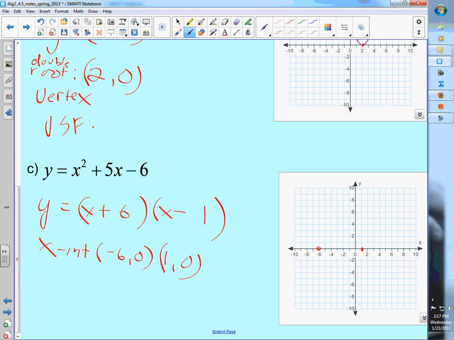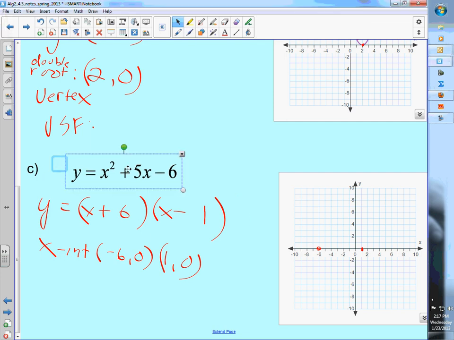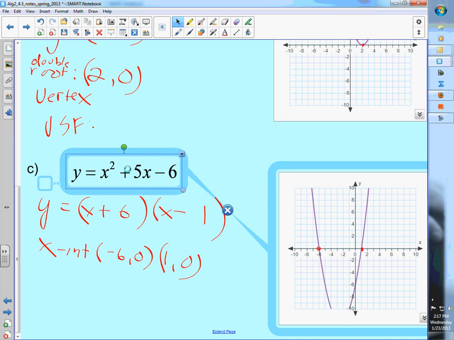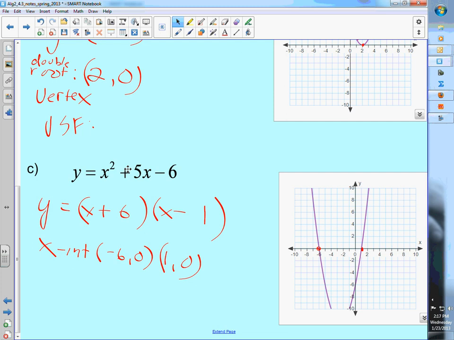And you can see that the opposite of 5 over 2 times 1, negative 5 halves, negative 2 1/2 is where that vertex is going to be. Plugging it in, that's just a pain. We talked about that earlier. And you can see that graph's going to be pretty far down. But right now, just x-intercepts is our motivator.